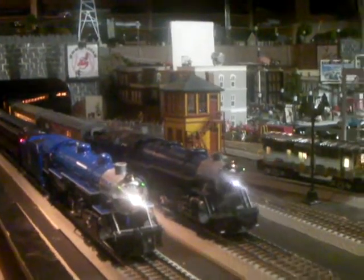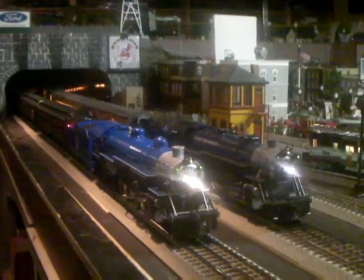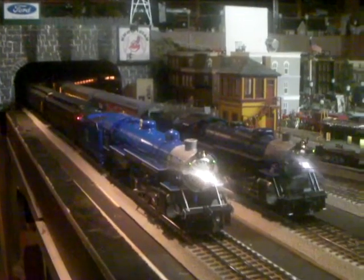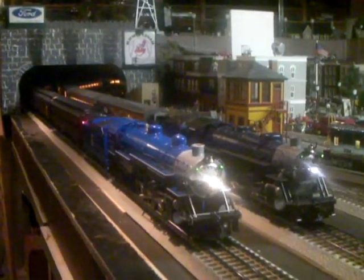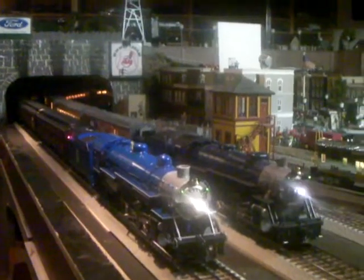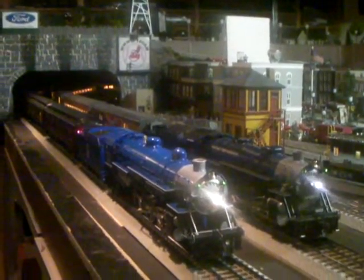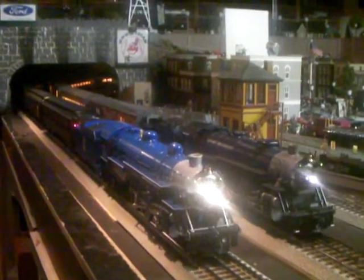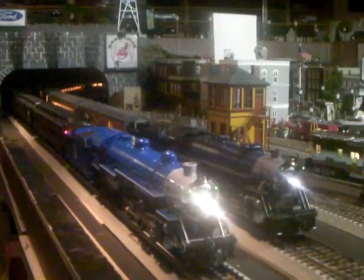Here is Lionel's sequence. Okay, if you wanted to do this, you would press aux 1 for about 2 or 3 seconds. And you'll hear the bell and whistle start. Okay, and there it is. There's the sequence starting up.